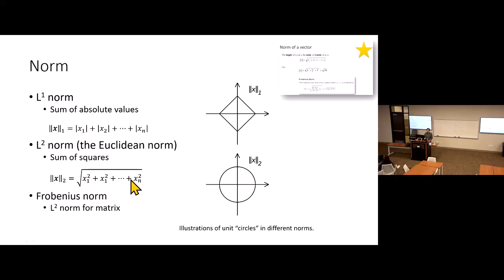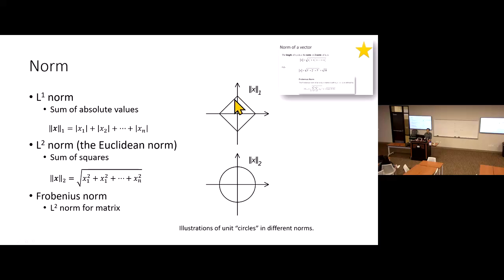So if you have the restriction, say, okay, this expression, this norm has to be 1, then you will have a circle, a unit circle. This is 2D, so you have x1, x2, but if you have high dimension, that will be a sphere in the hyperspace. Well, L1 norm means the sum of all the absolute values of those variables.